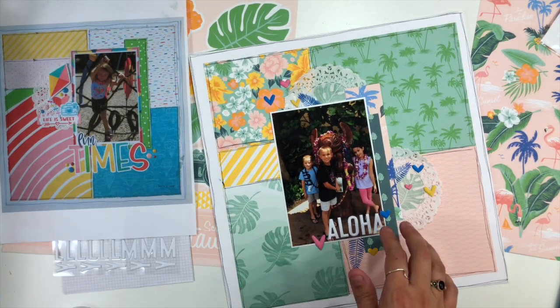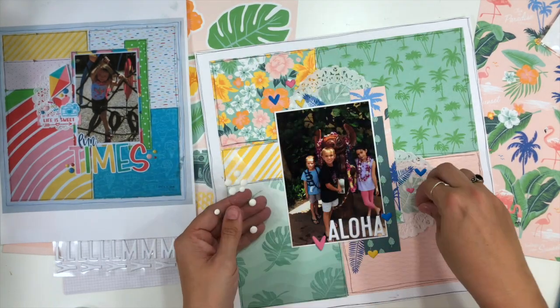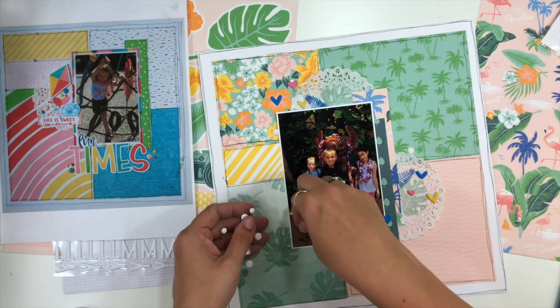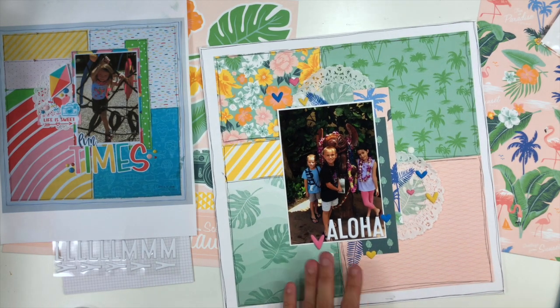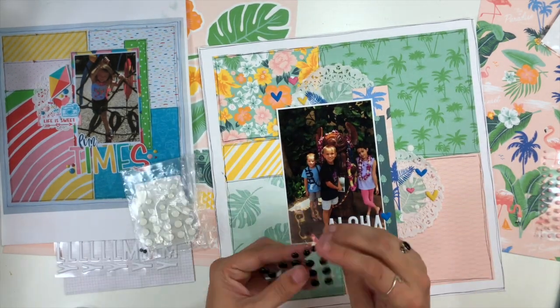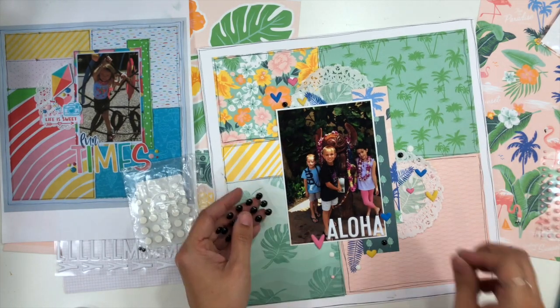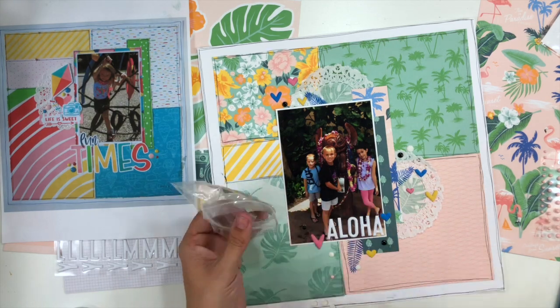And then I'm going to go ahead and scatter a bunch of puffy sticker heart embellishments. So I'm still using the same elements she had on hers, but I changed my placement of my doilies to be in the areas where I had more subtle pattern papers going on. And that was just a subtle change, but it does change the look of the layout just a little bit before I pass it on to the next person in the lineup, but I really like how that looks.